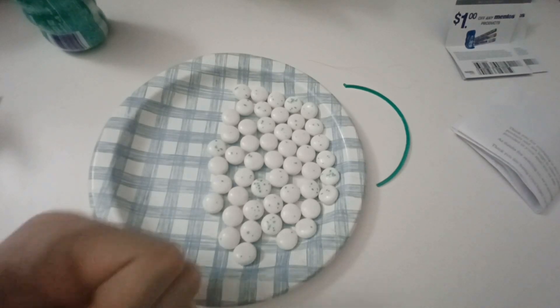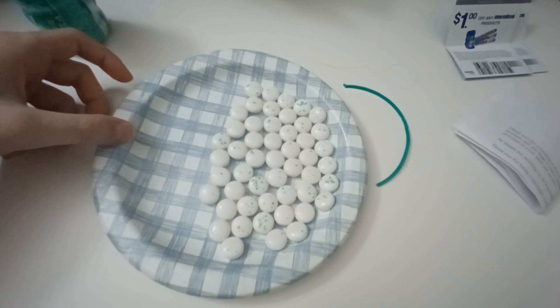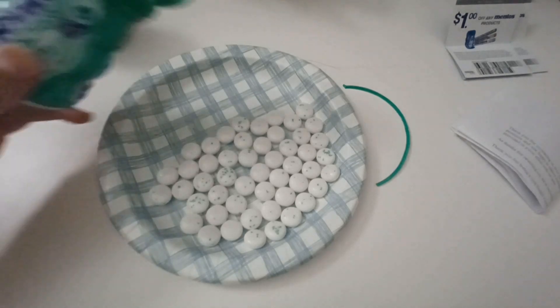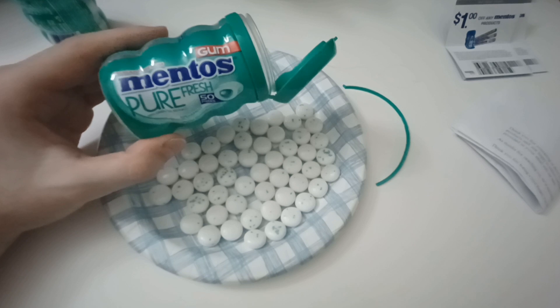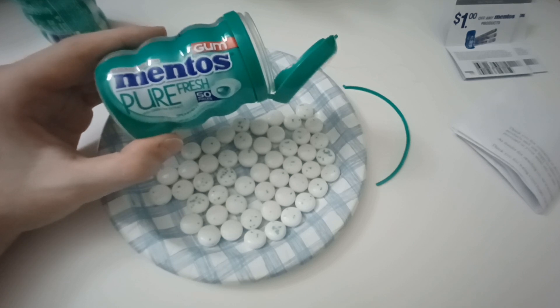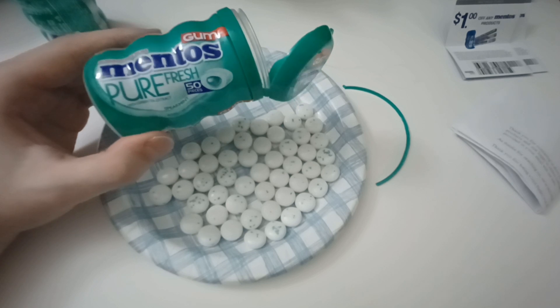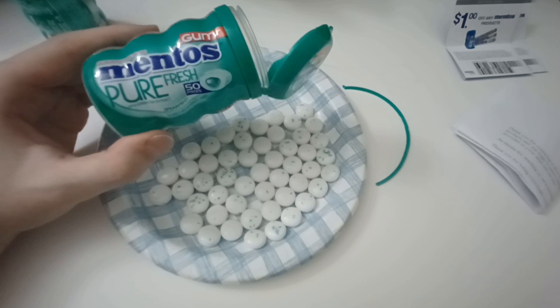Big thumbs up to Mentos and their gum. I think they've really gone above and beyond on the customer service side — they really didn't have to do this. It probably cost them more than they made. With that said, I think I will be a Mentos gum chewer, probably for life. It's a good gum, I enjoyed it. They clearly make good on their efforts for quality and customer care. I just really wanted to share and let you all know.